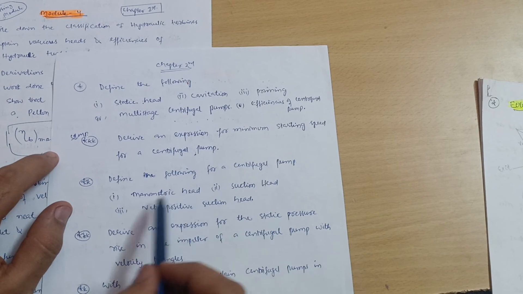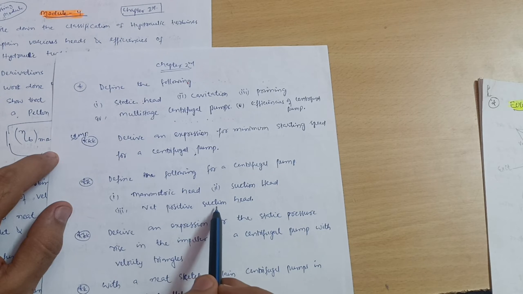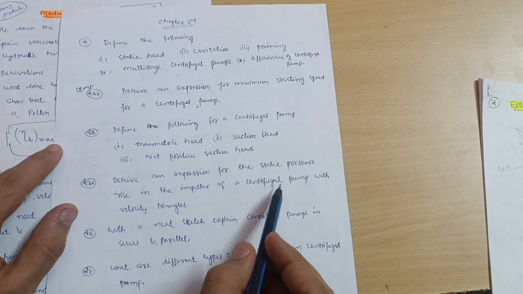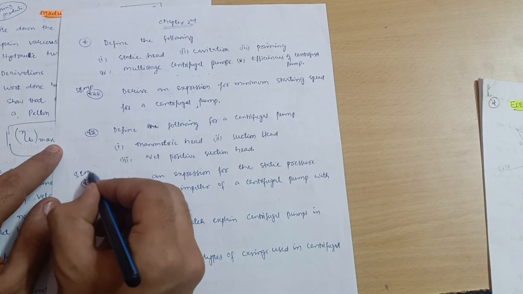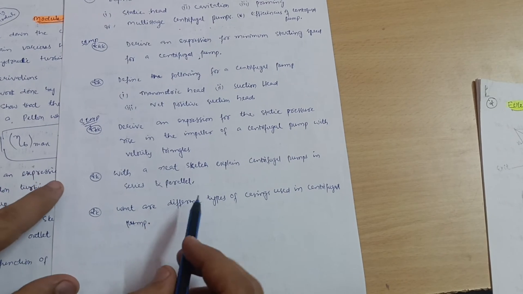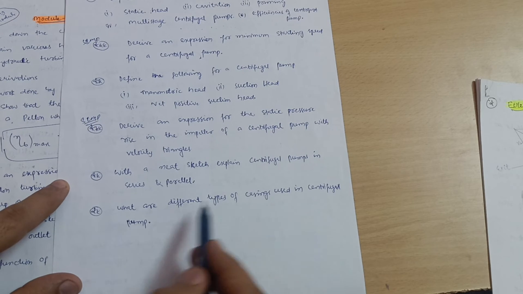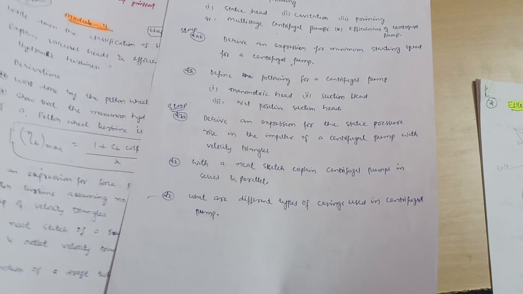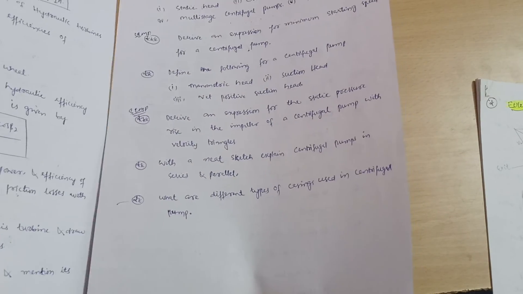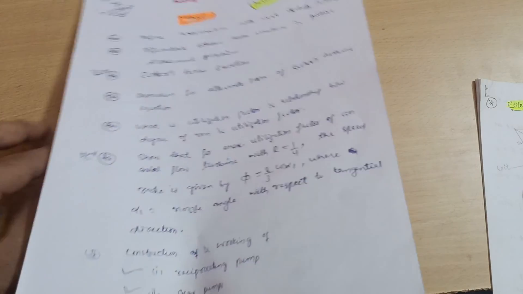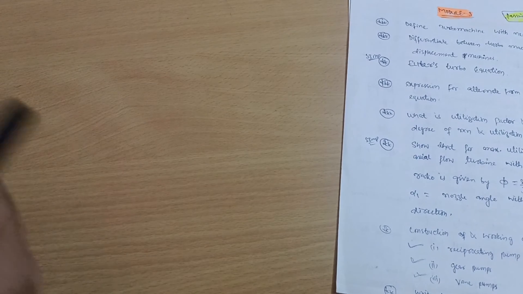Next: define manometric head, suction head, and net positive suction head for a centrifugal pump. Derive an expression for the static pressure rise in the impeller of a centrifugal pump with velocity triangles — super important. With a neat sketch, explain centrifugal pumps in series and parallel with diagrams, and what are the different types of casings used in centrifugal pumps. This is all about Module 4. You can cover one chapter only, but I've told you it totally depends on luck due to the intermixing of questions. These are the three passing modules — now let me cover the remaining two modules.